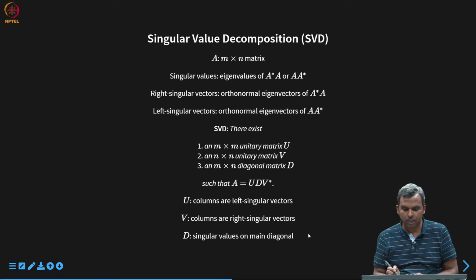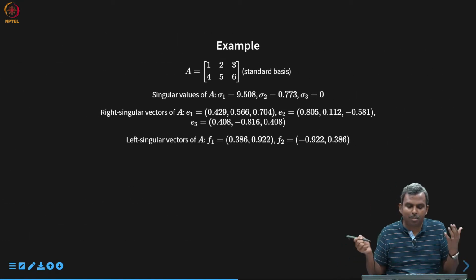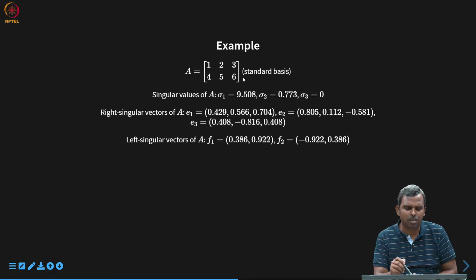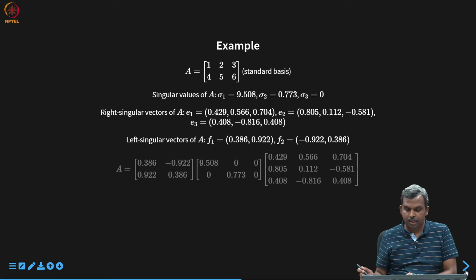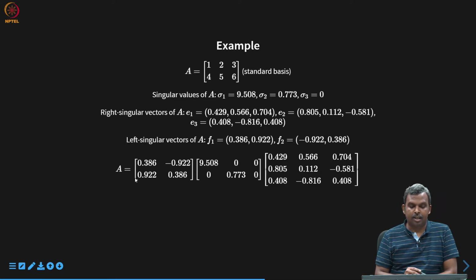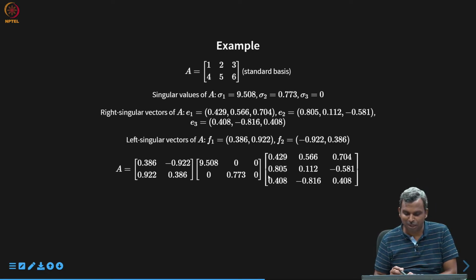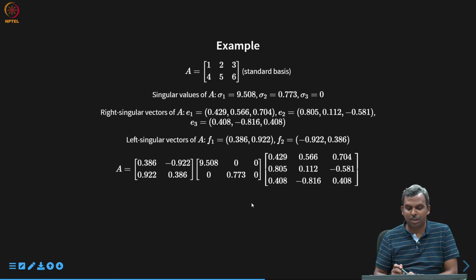So this is SVD in terms of matrices, and let's see a quick example to firm up matters. This is an example we've seen before, the 2 by 3 matrix 1, 2, 3, 4, 5, 6. We computed the singular values, the right singular vectors and left singular vectors, and using this you can check that A will work out as this product. We have seen this before. You can check this again, hopefully this is correct and I have not made a mistake. So you will get A to be the product of these three things.